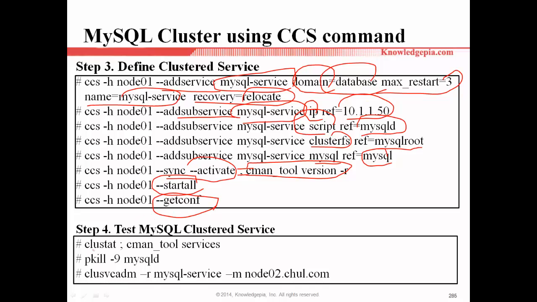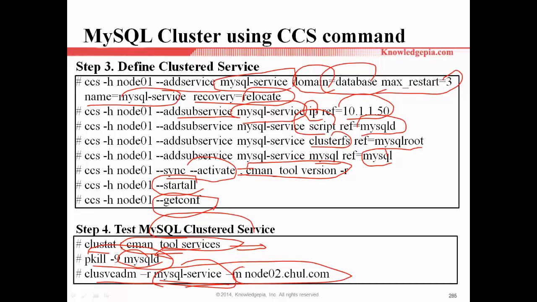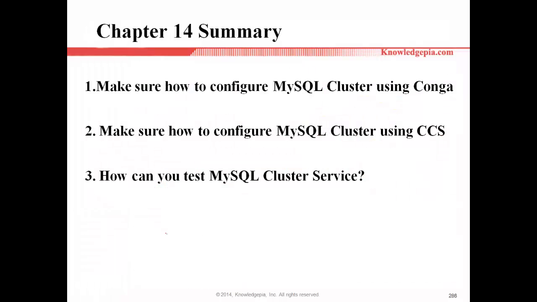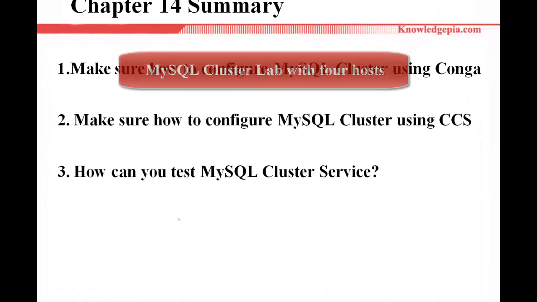Testing is also the same. The clustat or the cman_tool services, then you can check this MySQL service. And after that, kill the MySQL daemon using this command. And after that, check. Or you can use the relocate like this. And remember, at first, if I just start this service on node 1, then I can kill this daemon, and after that, I can relocate it to another cluster node. Okay, then let's try to test.